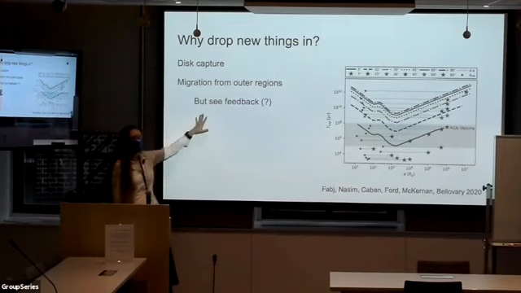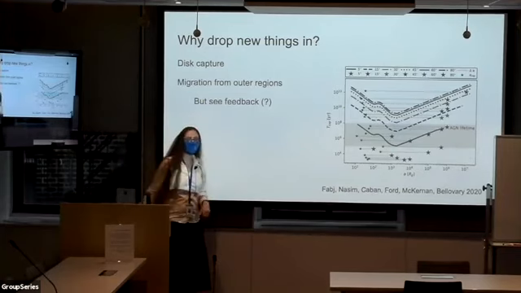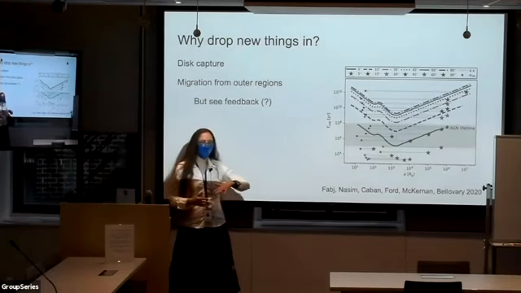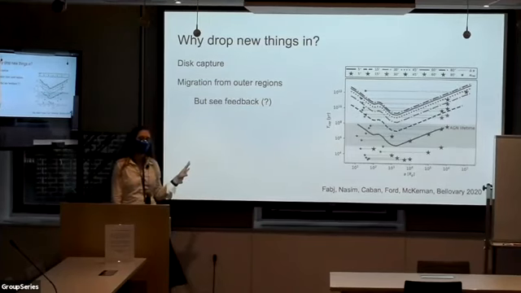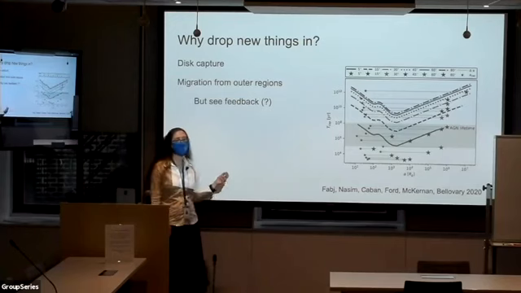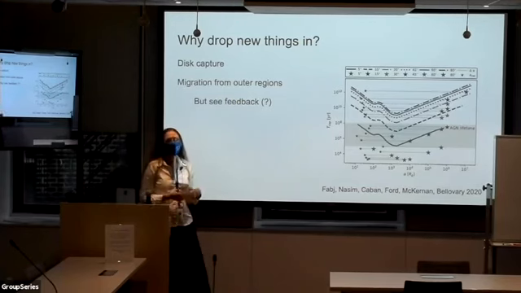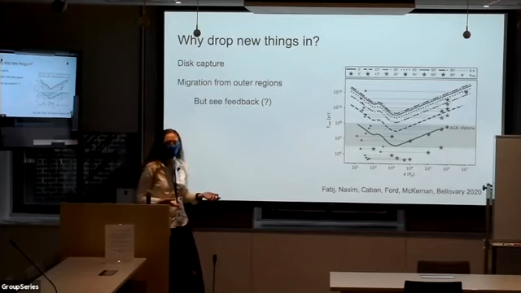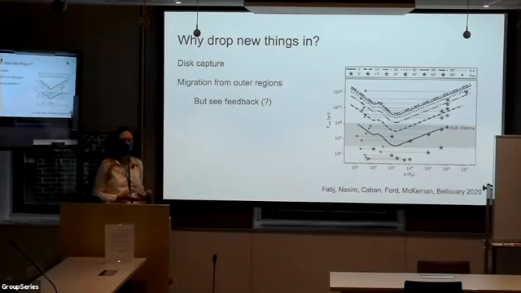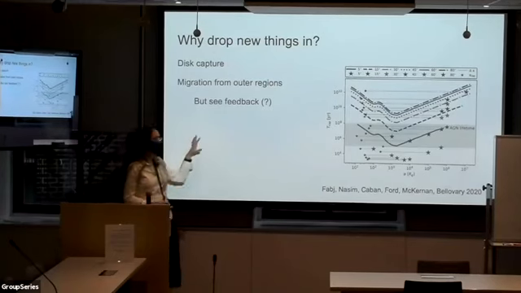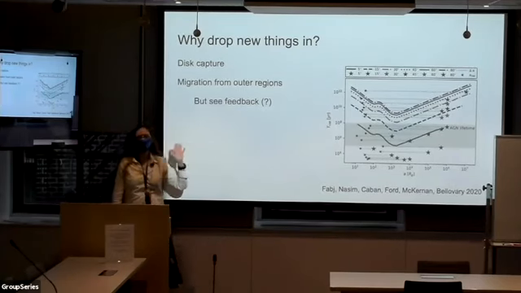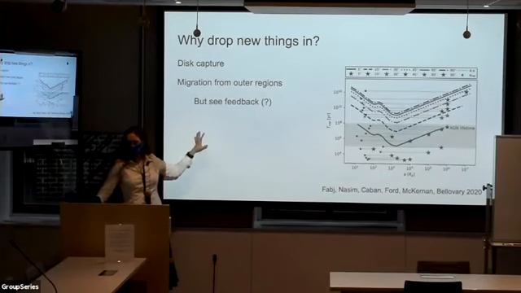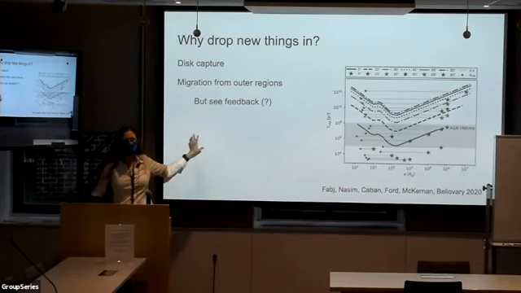So there is this complication with feedback. I said that type 1 migration torques push you in unless you have some change in the surface density gradient of the disk. The other caveat to all of this is that we're assuming the black holes are not having any impact on the disk apart from their gravitational impact. But if they're accreting and there's luminosity, that can change the density in the vicinity of the black hole. It can change the torques on them, and you can actually have migration torques that push you out for a sufficiently luminous object. The key is, does the radiation get out? So this is more important in less optically thick regions of the disk, like the outermost regions. This is something that we have not paid careful attention to, and it also depends very strongly on what disk model you choose.